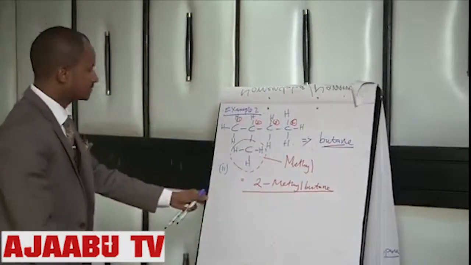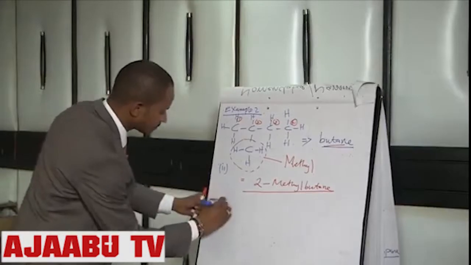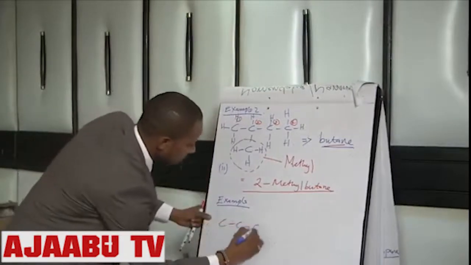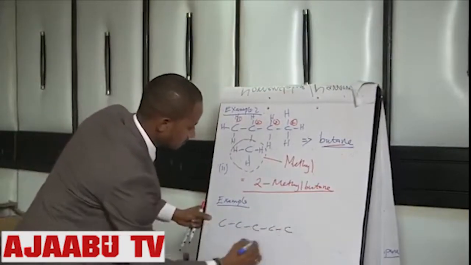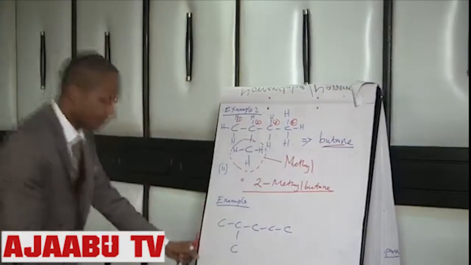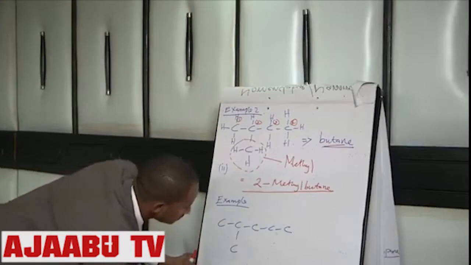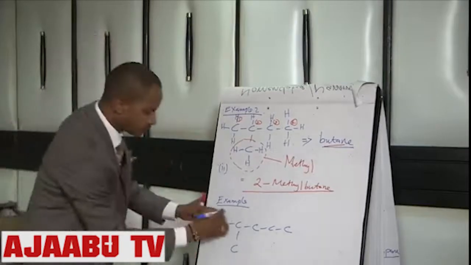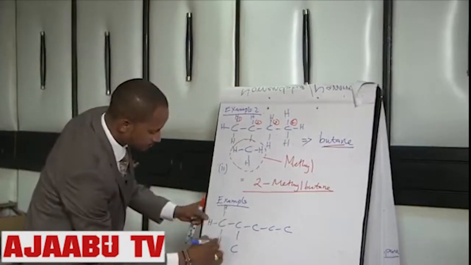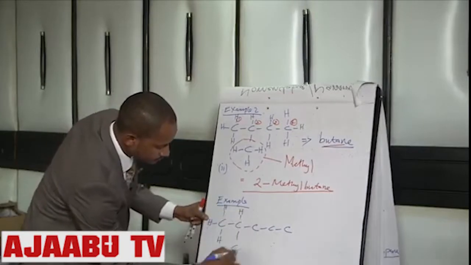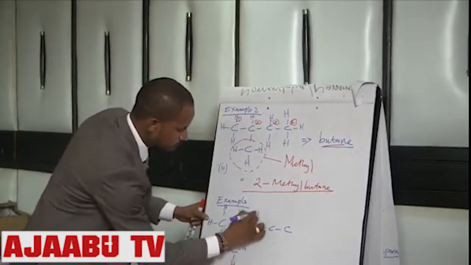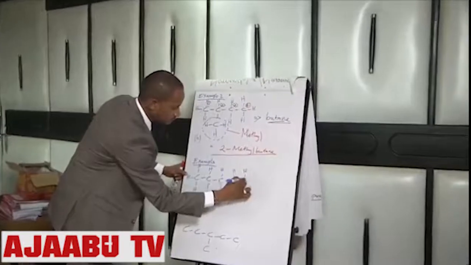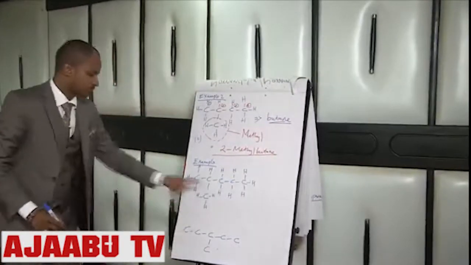The next one, class, another example. So suppose we have this. And suppose we have this. Just keep also this in mind. But I told you the first thing you do, you have to close it. They have to form a bond. Before we go to this, let's check this.